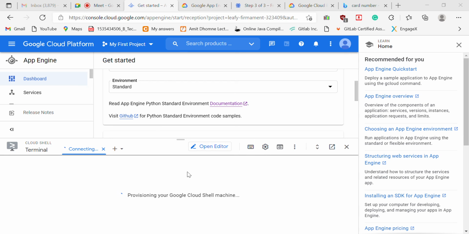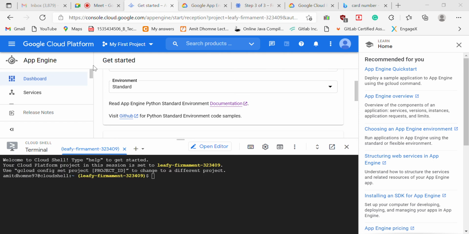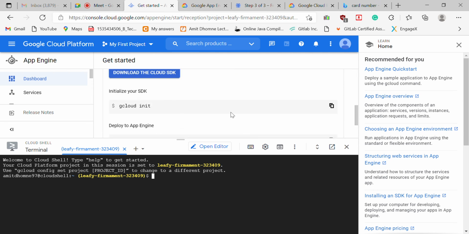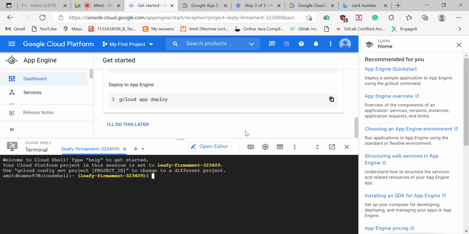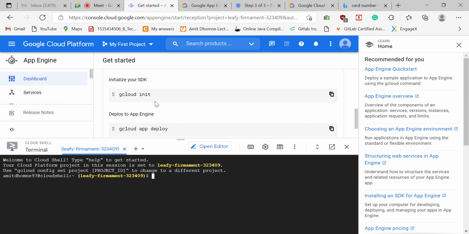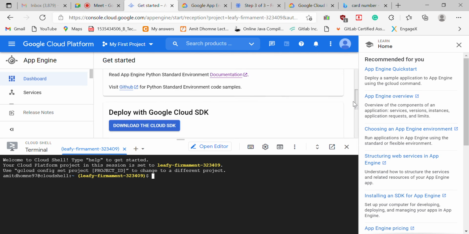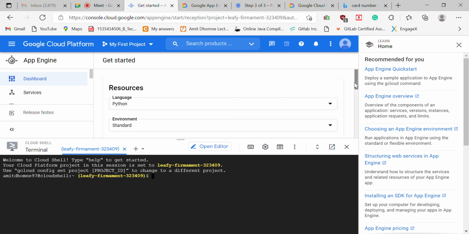In command prompt we run commands, right? Here we run several commands. Similarly, you can run commands on the cloud also. Once your application is created and you have done the configuration, you can start writing your code. For that you have to call the command gcloud init. It is going to initialize your App Engine. Then gcloud app deploy deploys whatever code you have written, for Python or Java or whatever. I am going to show you how to write that code.